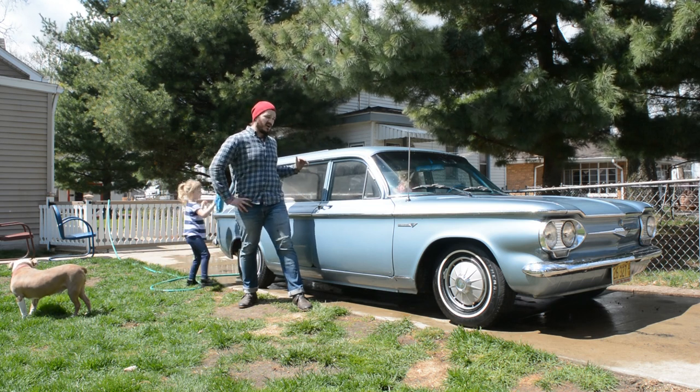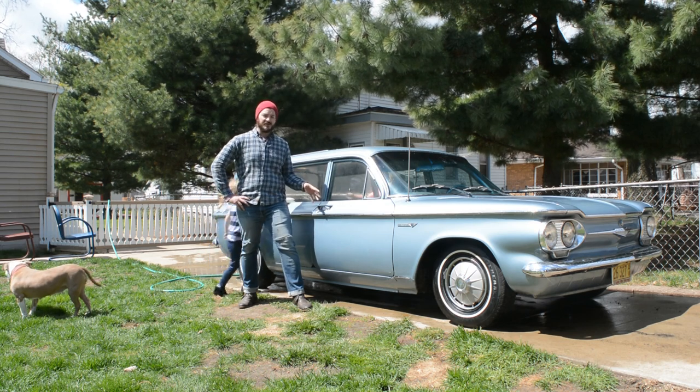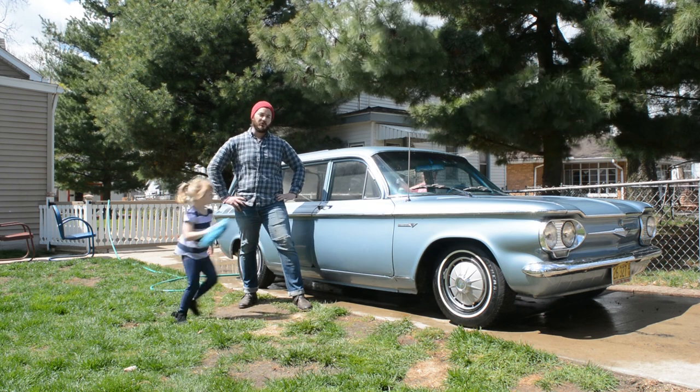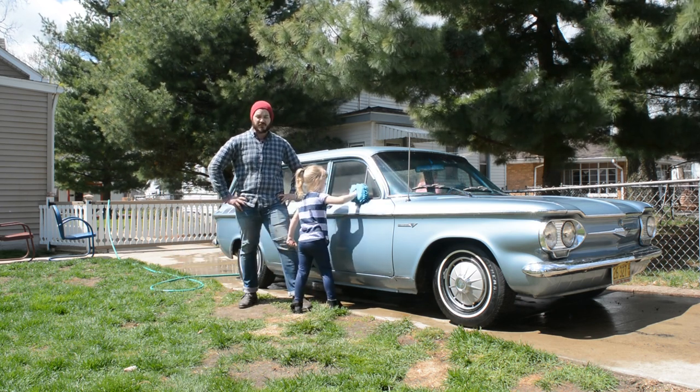But now we're going to start doing some tuning on this, make sure it's going to be running reliably. And then this is going to be our classic camp wagon. So we'll be doing some modifications to make this thing ready for camping. So check in for that.